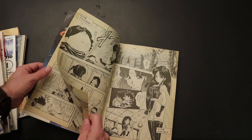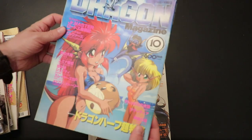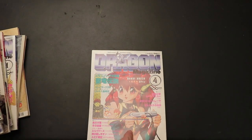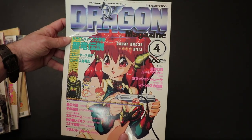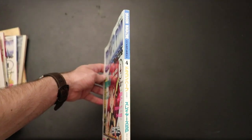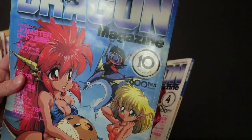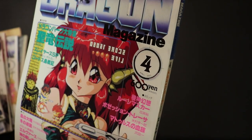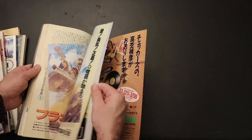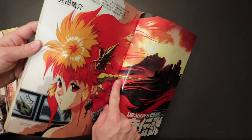And then here's actually Dragon Half. I'd love to one day get these, take them off the binding and scan all of these into some sort of digital archive, but I need to get a full set first. I'm not sure how many come in a full set. Like this is the 1991 set — it's a different band than some of the other 1991s. Like this is 1990 — you can see it right up there. I love this artwork though. I want to get this as a mouse pad, but I have to fix the stitching otherwise it looks kind of off.